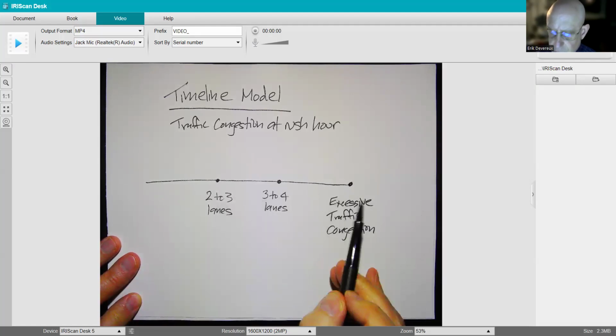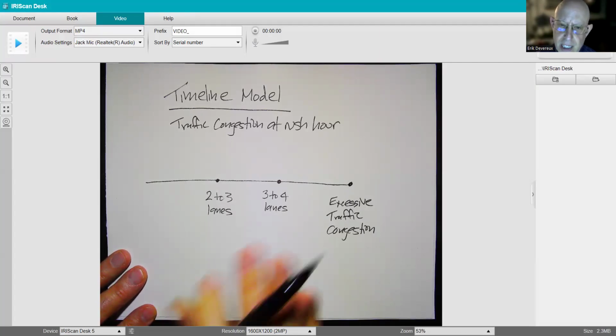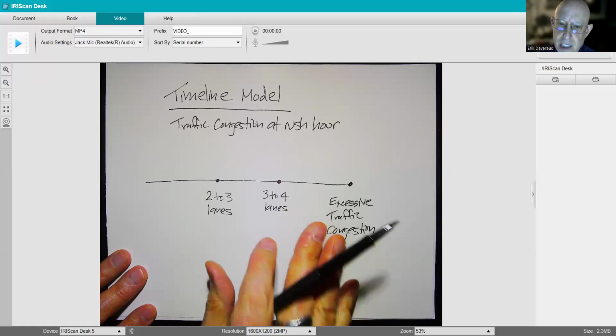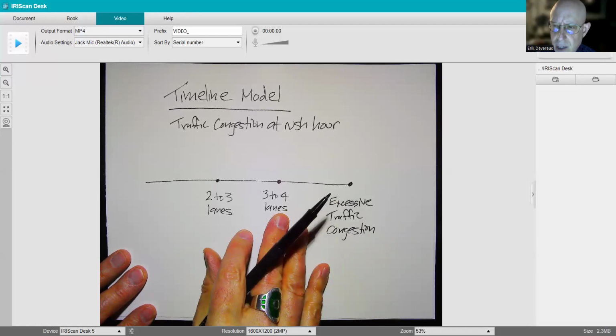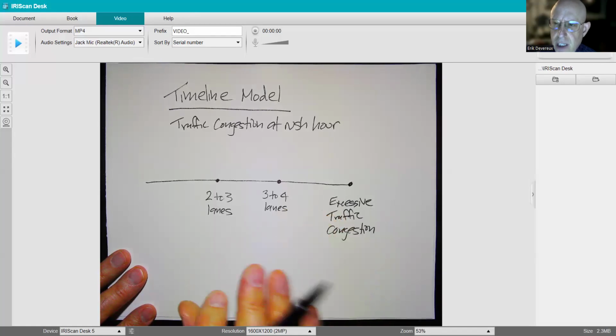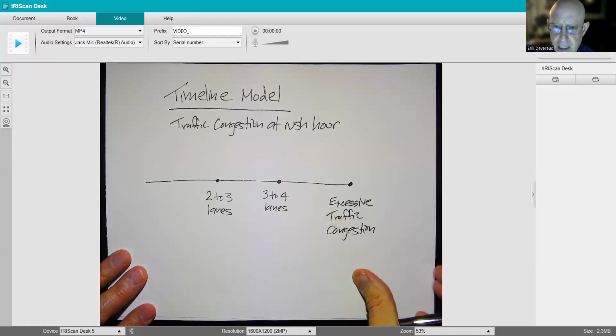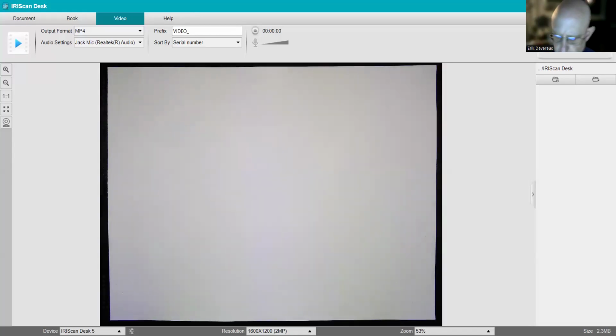So this is an example of just a very simple sequence model, but all over the United States, there are very contentious political and policy debates going on about widening the major highways in urban areas like Chicago as the solution to traffic congestion right now, even though the timeline says that every time we widen the highway, we just fill the additional lanes with even more traffic and we don't solve the problem, okay? So that's an example of a timeline model. Now we can have a branching sequence model.